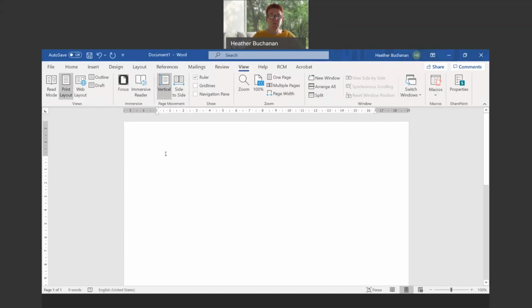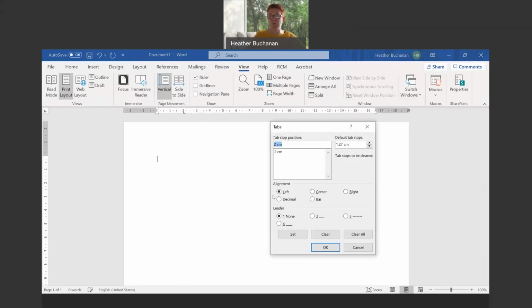Okay, so as I say, I want a tab at, let's go back onto my top line, I want a tab at 2 centimetres. So when I click on there, on my ruler, I get an automatic left tab. If I want to double click on it, it takes me to the same dialog box that we were in earlier on. So here I can choose where I want the tab stop to be and what kind of alignment I want and whether or not I want a leader tab. So that's with your dots and dashes. So 2 centimetres I'm having left. I'm just going to set that.